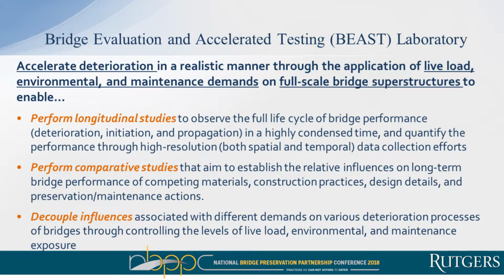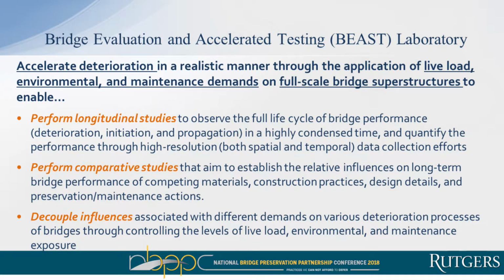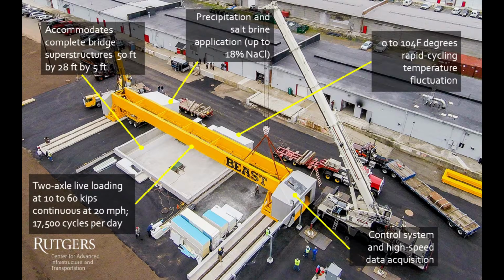So that's longitudinal. We can do comparative studies. So I can take two competing systems, whether they're, say, overlays or reinforcement coatings or different concrete mixes, and I can do a comparative study between those two, right? And then the final one is that we can decouple some of these influences. If you think back to when I talked about structuring bridge performance, one of the problems is all those influences are happening at the same time: live loads, environmental, and some level of construction quality, good or bad. It's very difficult to decouple those out in real life. In a laboratory setting, we could decouple those.